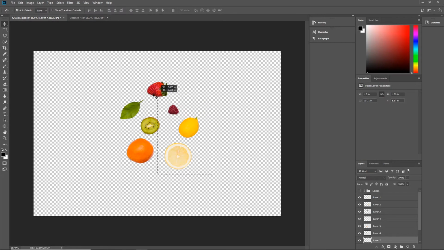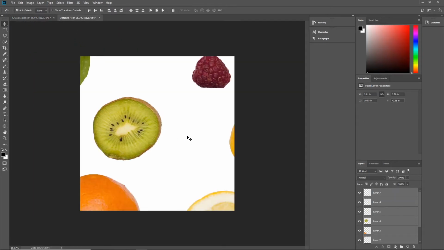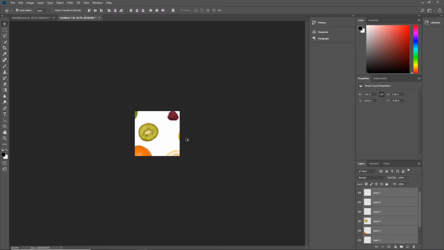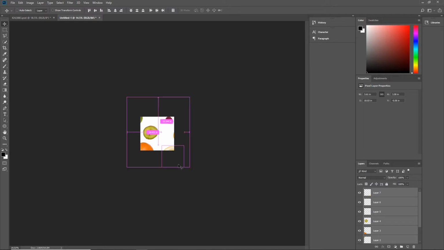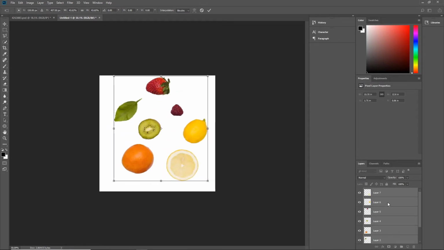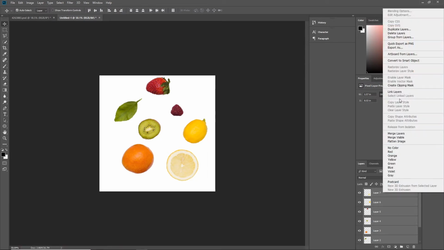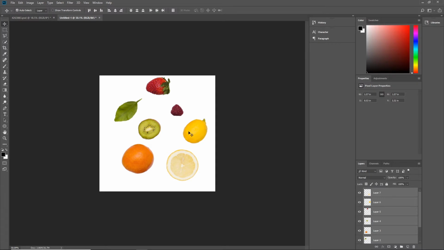I will go back to this composition. I'm going to select all of them like so. And now I'm going to drag them to the new composition like this. And it is going to be a little bit bigger. So I'm going to zoom out a little bit. And while all of them are selected, I'm going to hit Ctrl T, and I'm going to scale them down. Normally, you would create something like a smart object, but at this point it doesn't matter. We are not going to be scaling them up, so it's fine like so.